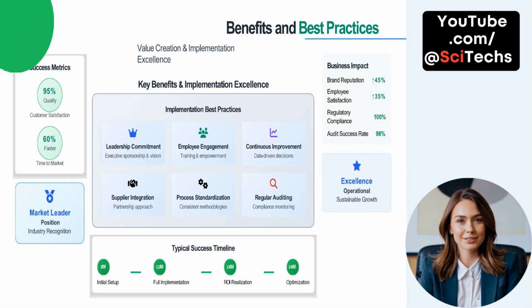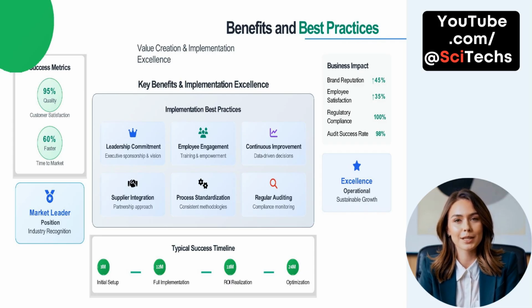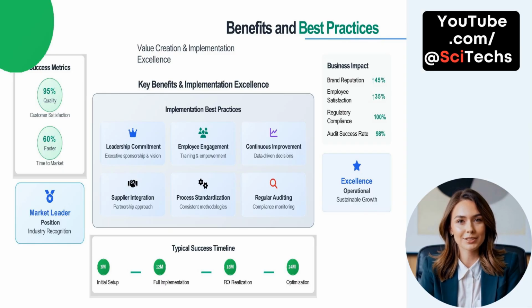Benefits and best practices. Achieving value creation and implementation excellence relies on a structured approach combining measurable success metrics with proven best practices. Key metrics include a 95% quality rate and a 60% faster time to market, reflecting high customer satisfaction and operational agility. A market leader position is supported by strong industry recognition and robust implementation practices.